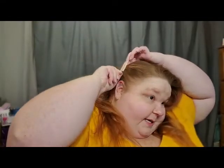Let me clip my hair back here. I've got it air drying a little bit. Thankfully, it doesn't take long for my hair to dry because it's so thin or fine or whatever you want to call it. I don't have thin hair. It's just fine hair. It has its perks, I guess.